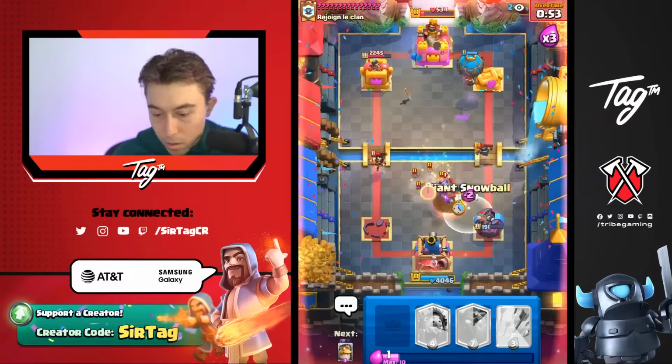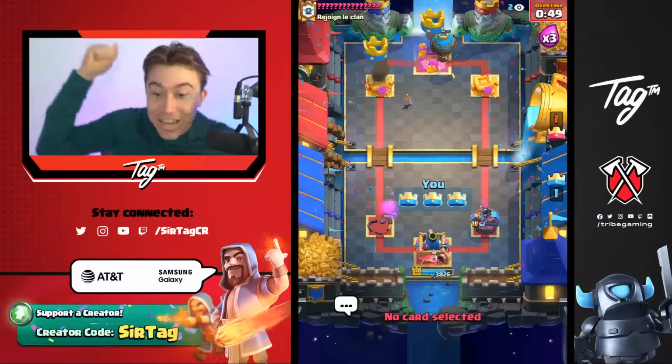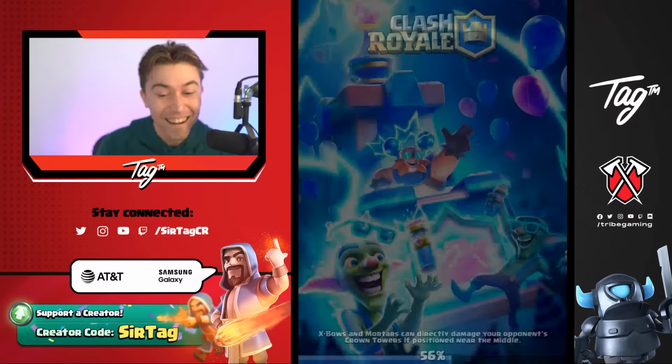Oh my gosh! Yes! Yes! He had evil wall breakers and he didn't win! Oh my gosh! Let's freaking go! There's no way that those matchups were good.